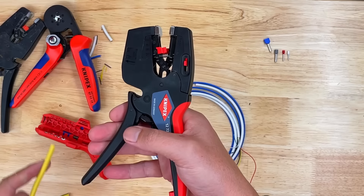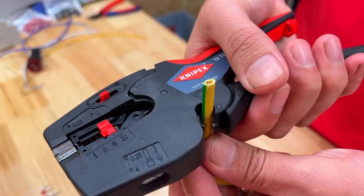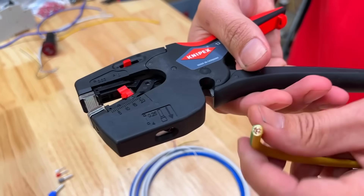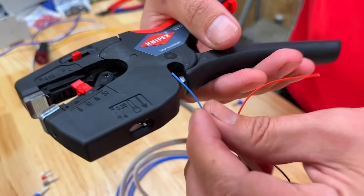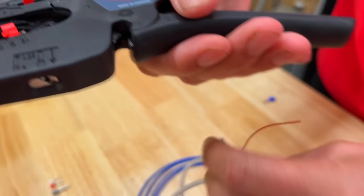Let's have a look at the cable cutter first. It'll handle up to a 10mm² copper stranded conductor, or if this was a single conductor, up to 6mm². It cuts through them pretty effortlessly. At the other end of the scale, we can handle this security cable here, which is 0.25mm — again, good for that.